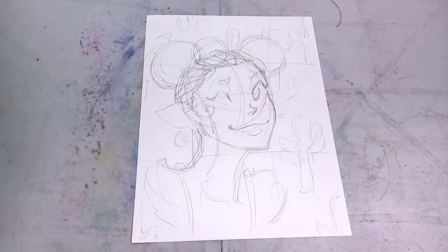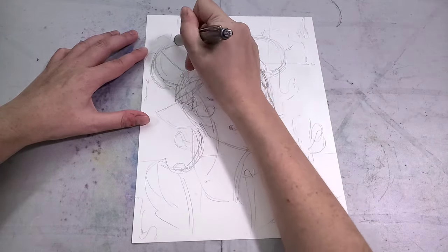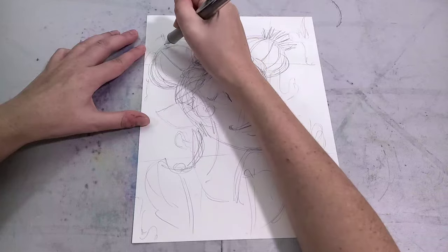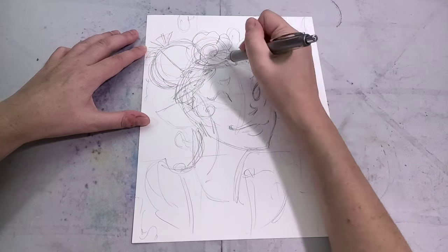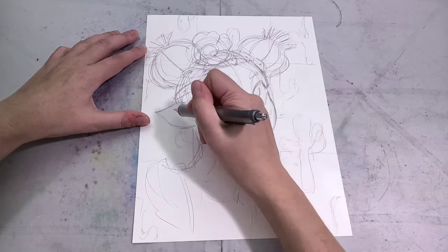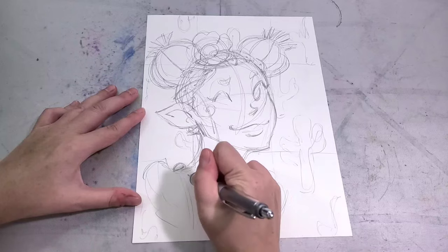So once I had the basic idea sketched out onto paper, then I go ahead and move my thumbnails out of the way and I'm able to focus on refining the shapes and sketching everything in. So since she is a cactus girl, I definitely wanted that to be apparent without being too overwhelming. I'm sure it is too overwhelming. So I drew a prickly pear blossom and her braids are actually the cactus spikes. And then her buns are just two little short, cute cactuses.